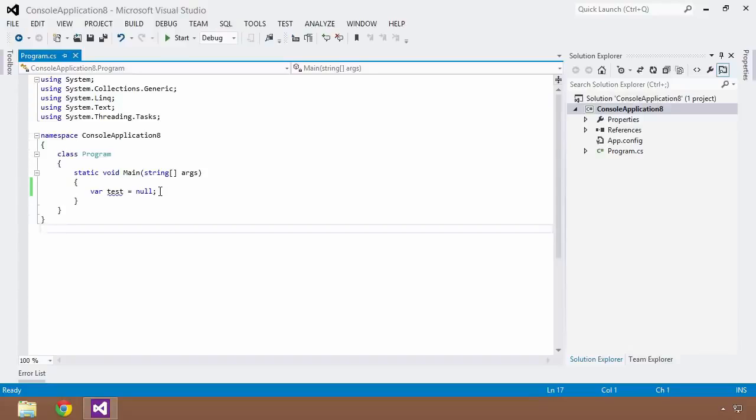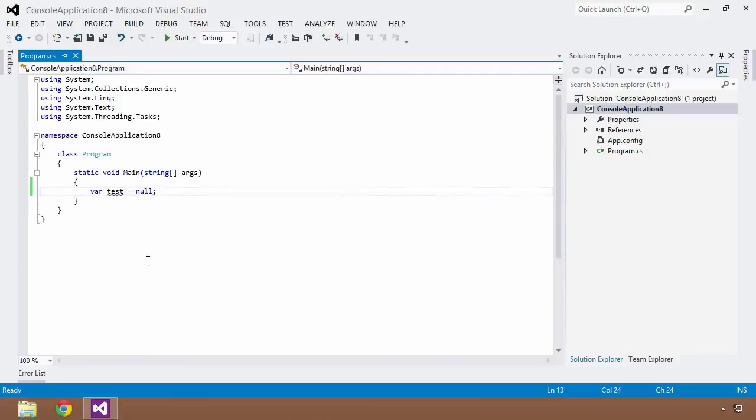And if you are familiar with the C# language at all, or many other languages for that matter, null is a value that can be assigned to any reference type. And by reference type, I'm talking about the types where the memory is allocated for them on the heap. So in this case, there are literally hundreds and thousands of built-in types within the .NET framework that are reference types that you could assign null to, as well as who knows how many custom types you've created in your code. And because of that, the .NET framework and the compiler is not able to figure out what that type is. Now you can stick with this type of assignment, but you have to tell it explicitly.